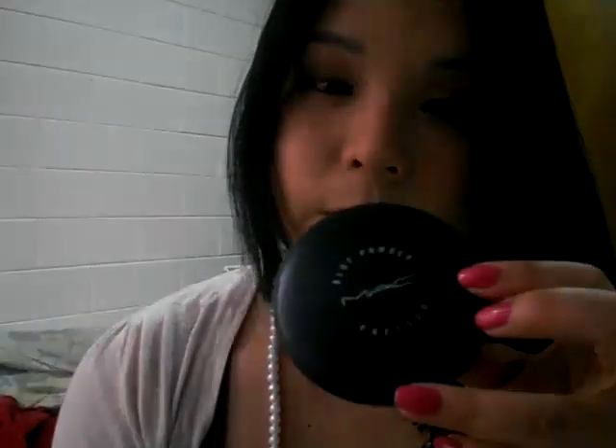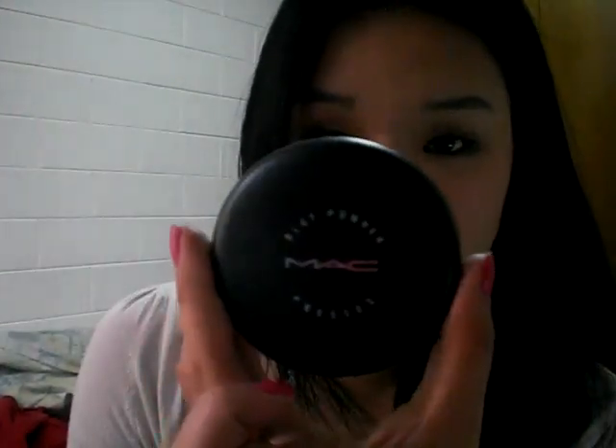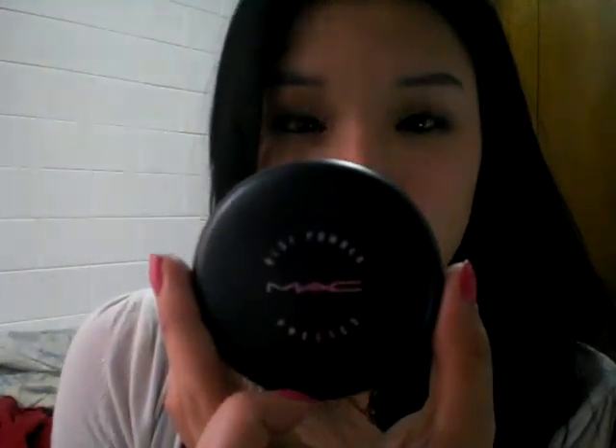It's also better than a blotting sheet. Because if you have a blotting sheet and you press it, sometimes you might have concealer on your face, and the concealer can come off with the blotting sheet because you're pressing it — and I hate that. So now all your problems are solved with MAC Blot Powder. It really does solve all your problems: having a bad day, feeling oily, looking in the mirror — put this on and you're ready to go.